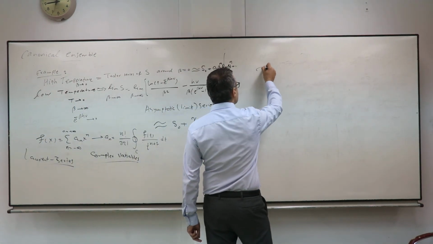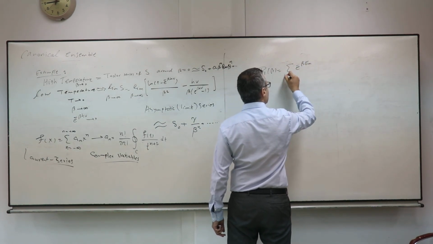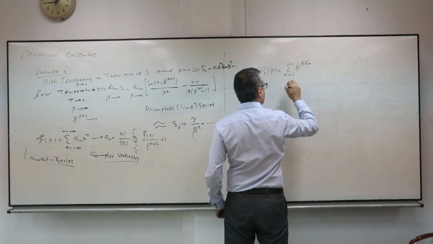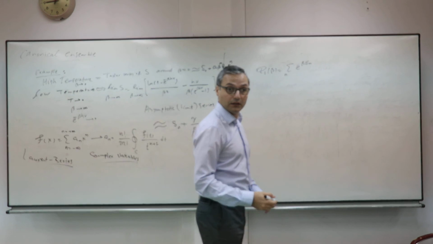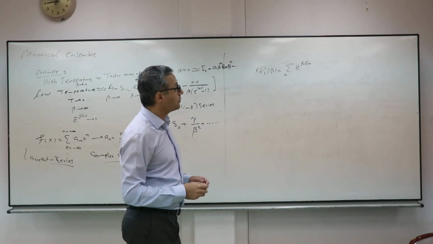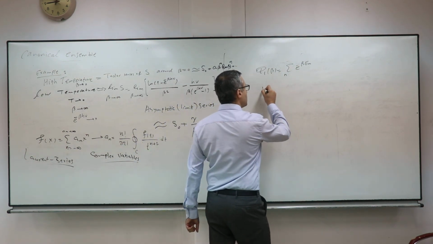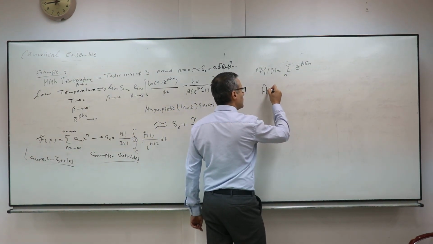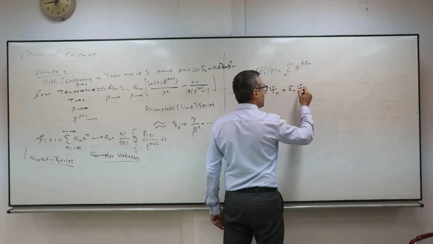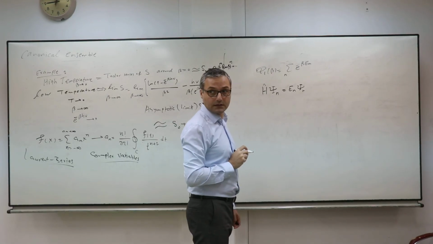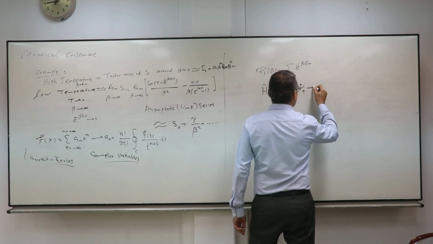I want to go back to this equation, so everything is related to that, the sum of e to the minus beta E_n. Definitely you know that the energy states come from the Schrodinger equation. Energy states should be found from the Schrodinger equation. What is E_n? Look at that. This is the Schrodinger equation, H psi n is E_n psi n. So what is the E_n?